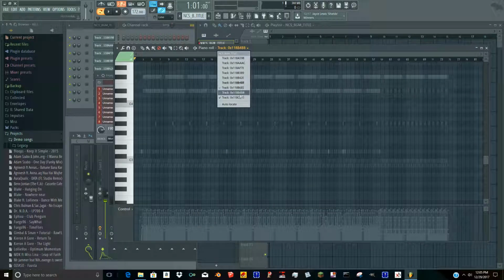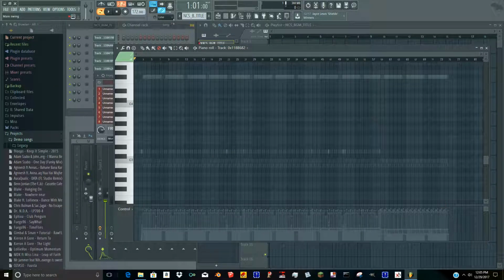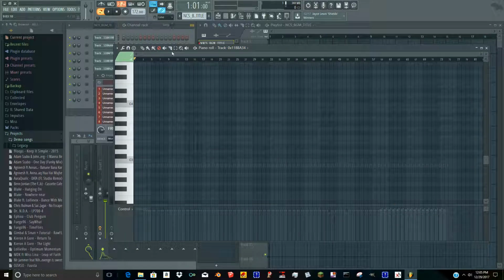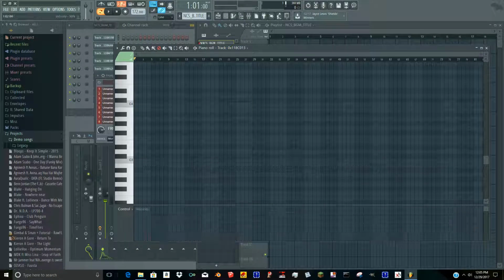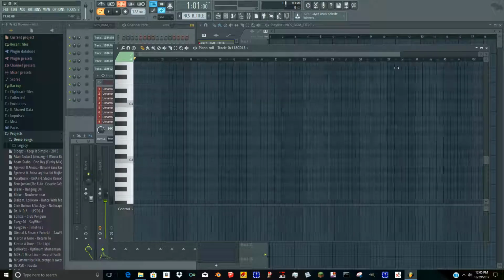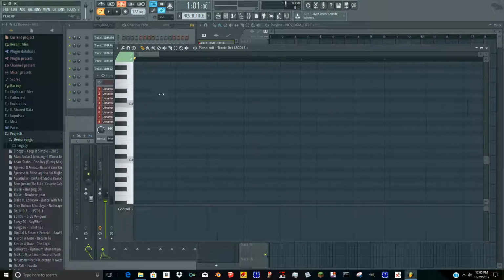Wait, sorry, no, I meant to go here. Go here. And then I delete everything. Now let's go back to this button. From here, we go to this button right here, and scroll it back like this. You don't want to scroll it too small. Now, as you can see, just get used to composing your notes.